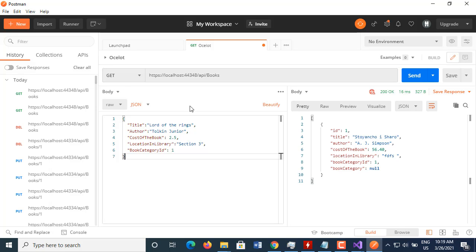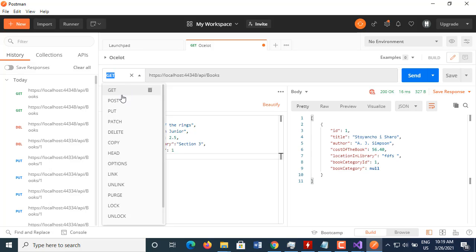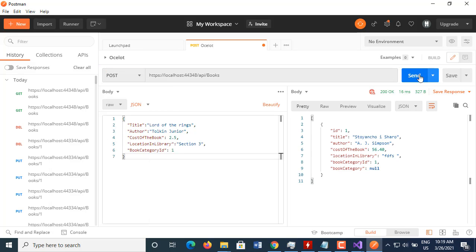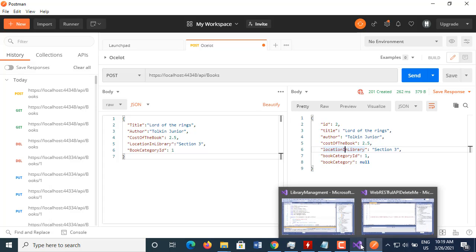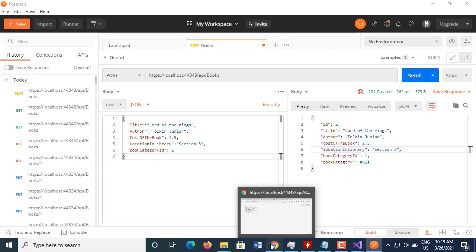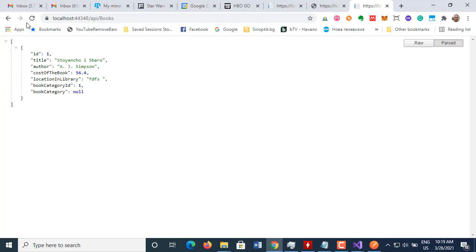Body. Title, Lord of the Rings. Actually, I can try right now to post another one and we'll see what happens. It responded with 2, which is wonderful. So we have 2 books right now in our application. It's still running.